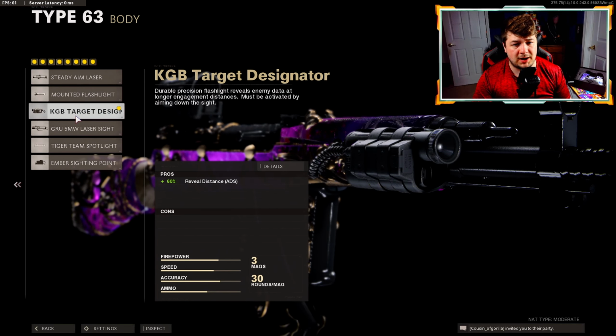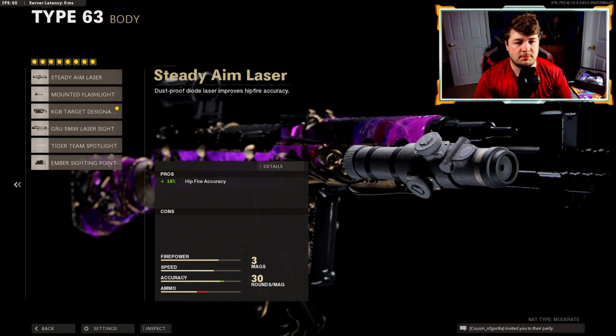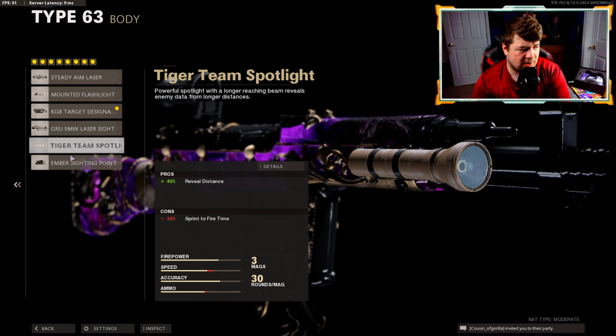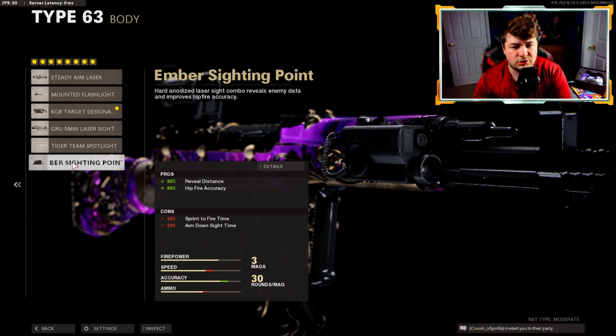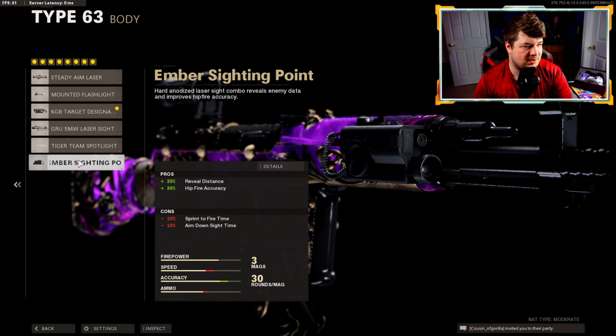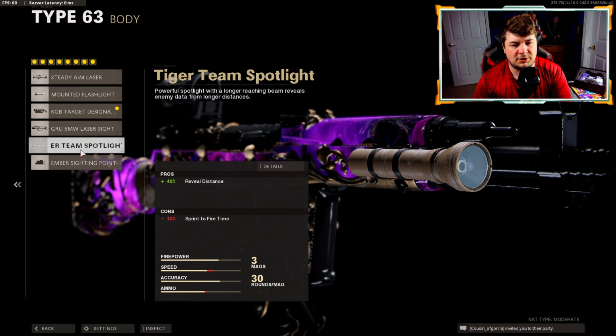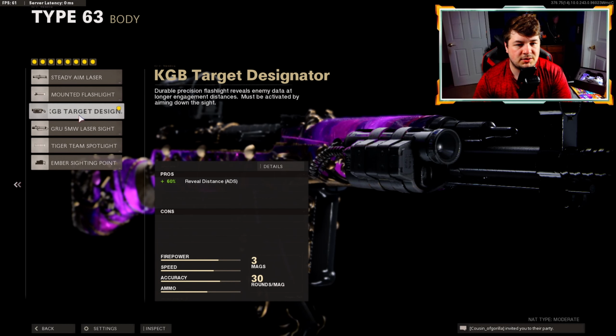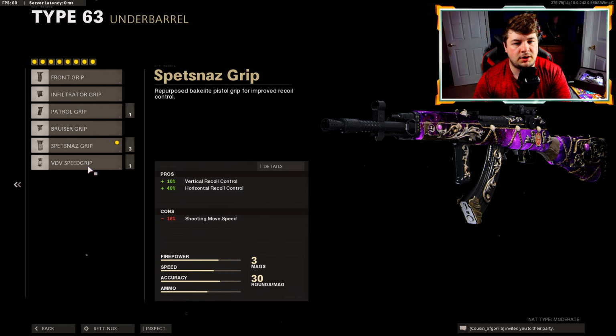This is my preferred body option here. I know some people like to go with laser sights or the mounted flashlight. One thing I don't recommend is going to be the 5mm laser, Tiger Team Spotlight, or Ember Sighting Point. There's just too much to sacrifice here, and there's definitely other things that can make up for it, but let's be honest, you don't need to sacrifice any extra aim down sight speed for the Ember Sighting Point, and that sprint to fire speed loss isn't necessary with the Tiger Team when you have an attachment like the KGB target designator. So let's get on to our next attachment here, for the underbarrel, the Spetsnaz grip.